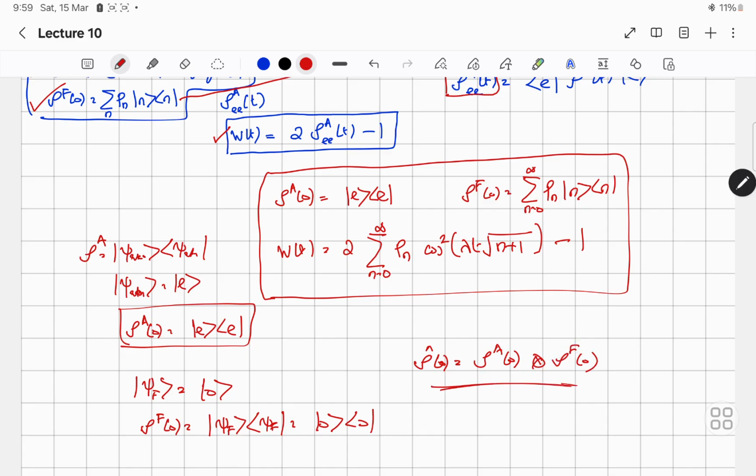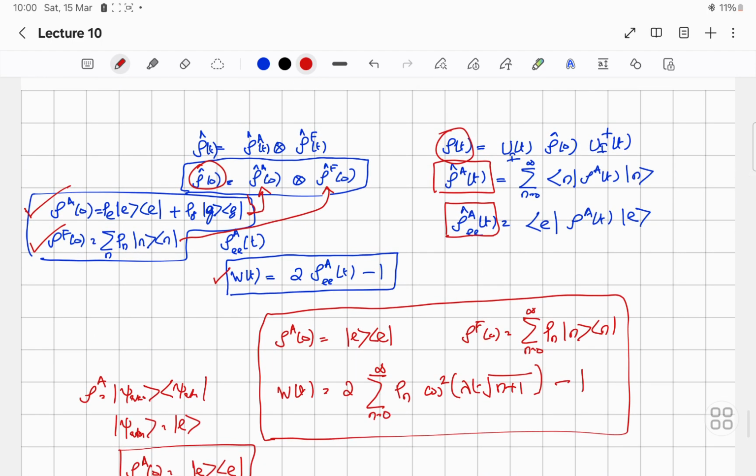So for this we have to just find out the matrix elements of rho_A(0). I think rho_A(0) I can simply write as 1 0 0 0, and rho_f(0) would be 0 0 0 1. So these would be your matrix elements. Just take the product, you will get rho(0), and you can find its time evolution using this expression. Using this rho(t), take the reduced density operator and find its first matrix element, that will give rho_ee(t), that will give the probability to find the atom in the excited state. Then 2 rho_ee minus 1 will give the inversion.